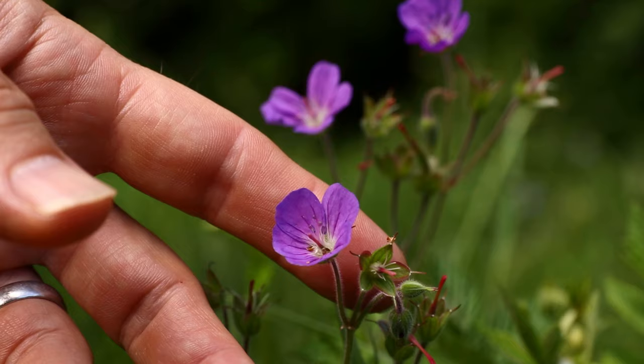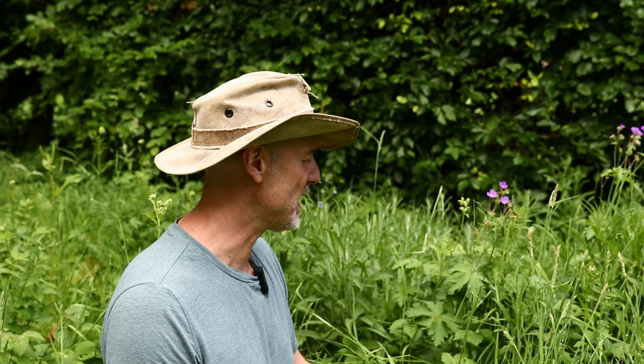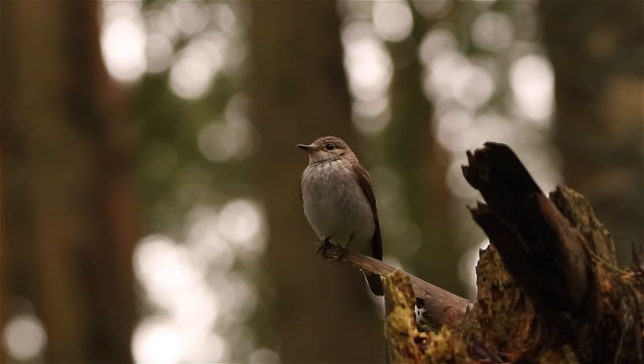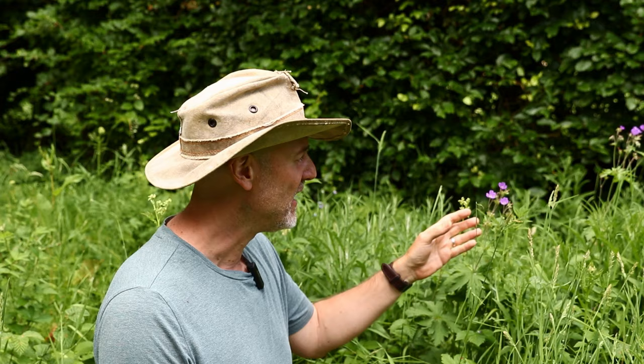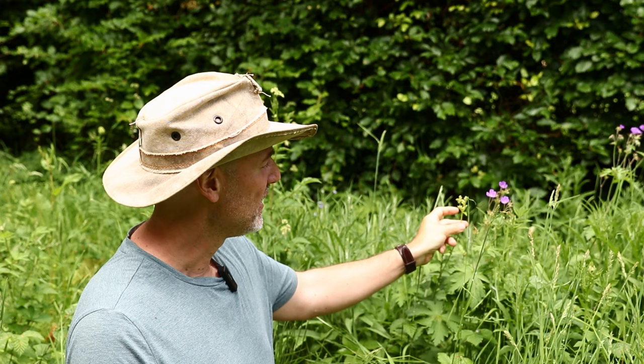You can see here a very delicate arrangement, very attractive, and the leaves themselves are slightly less indented than with some other members of the cranesbill family. The plant itself is good for nesting birds, it's good for butterflies, it's good for bees and other insects which use the pollen, and in traditional medicine it was used to cure skin complaints and digestive problems with the tannins present in the plant. You can see here that this particular one is nestled up against a meadow suite, being in a slightly damper area of the meadow.